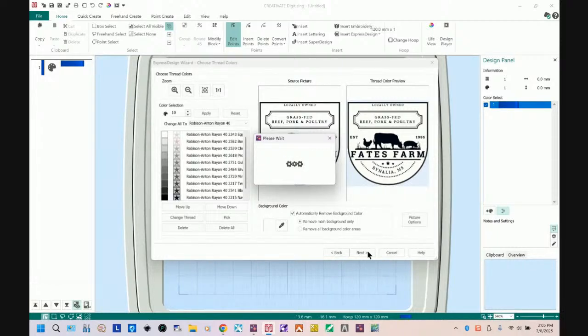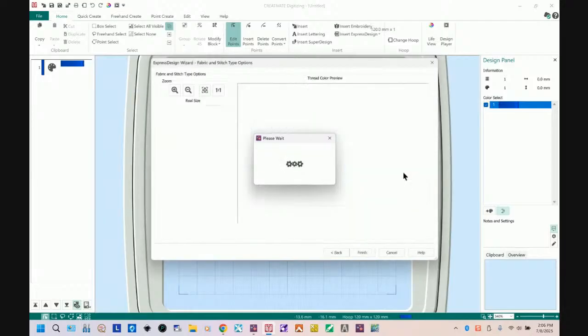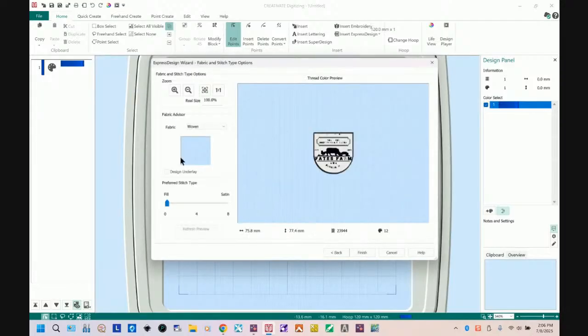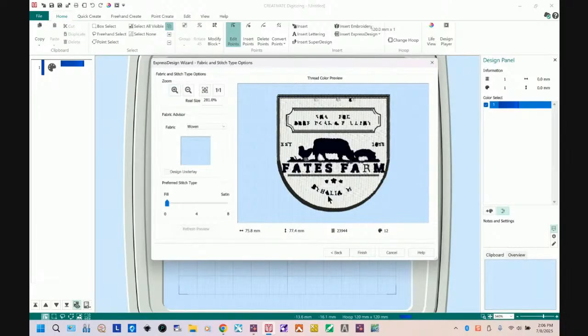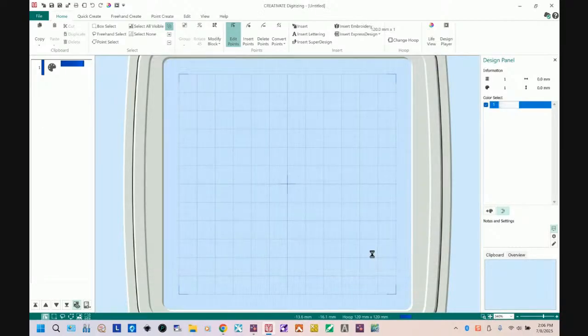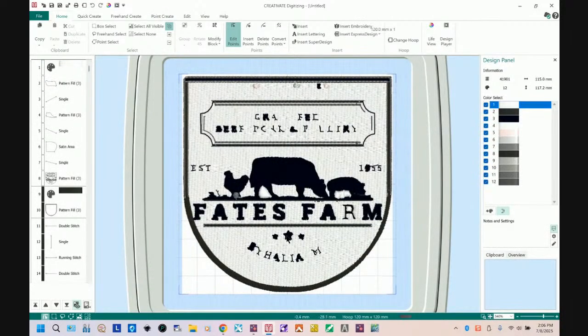And it does take a little while for it to process because a lot of the animals are kind of cartoony, but there's actually a ton of detail here. And I can see already when I click finish, I'm missing a lot of bits and pieces because the software could only take what it saw and make this at a very small size and then try and reproduce the detail it could.